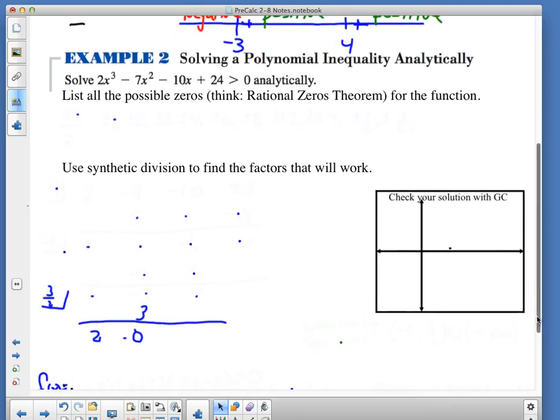Solving a polynomial inequality analytically, okay, I've got that over there. But give me a list of possible zeros. And remember, possible zeros, 24 over 2 are my possibles, right? That's what I've got to set my list of all possible zeros. That's my first thing I'm asking you to do, is list all the possible zeros in that section. Since I've got 24 over 2, remember a naught over a n, and it's plus or minus factors. Come up with a list of possible zeros.